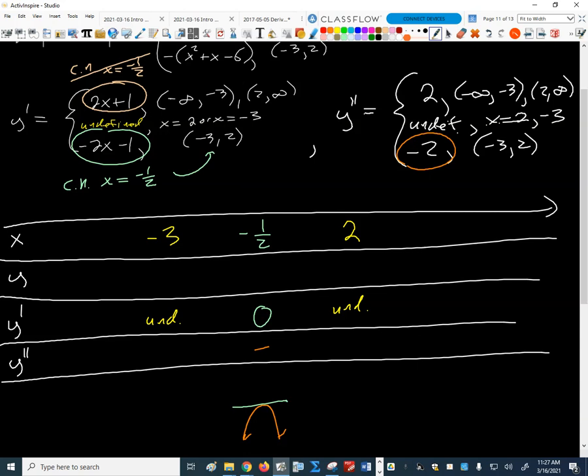How am I going to know what's going on here? What should I do here? At those other critical numbers, what are some suggestions? What could I do? Has points on either side. Well, I mean, we know from the graph that it's a parabola on the outside, so it's going to have to come down. Okay, good. But let's pretend it was a more complicated graph. You're right about that. So I'm going to have to have some test points there, don't I?